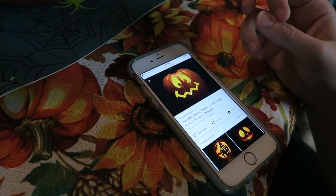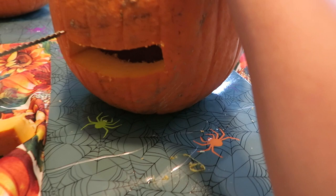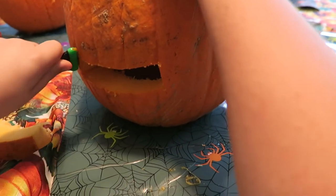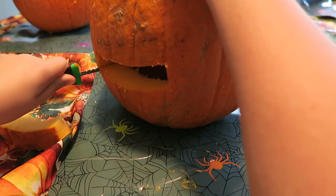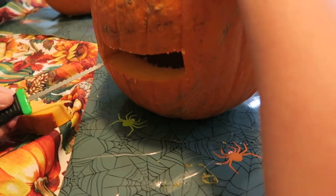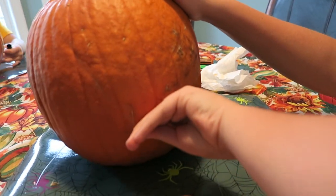Cool. This one's cool. I haven't actually done that one. Okay. All right. This is what Blake's got. He's on Sans, I think. Right? What is it? Sans from Undertale. How are those knives? Those are good, right? Oh, they were amazing. They were perfect. Sans. That's fun. You're not gonna pre-draw it or anything, Blake?